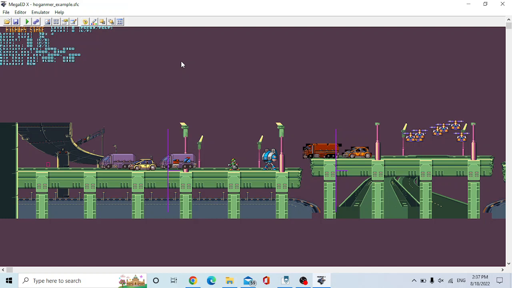There was one small bug when I put Chill Penguin in Boomer Kawanger's stage. I got everything to run fine, except there was one problem with the palette for the blizzard. He'll cause a blizzard in the stage, and there's supposed to be white snow, but the snow was showing up yellow for some reason, and I couldn't really fix it.